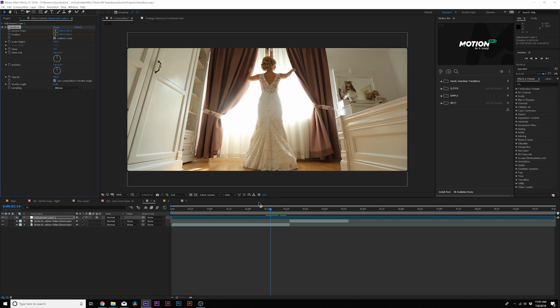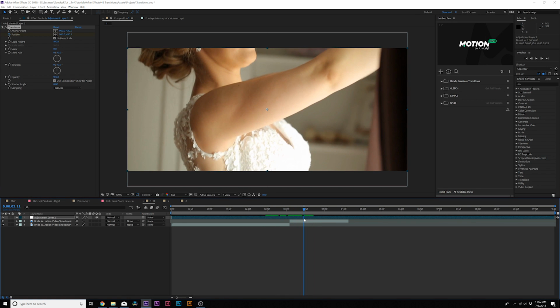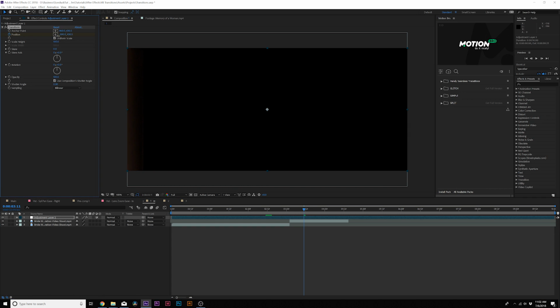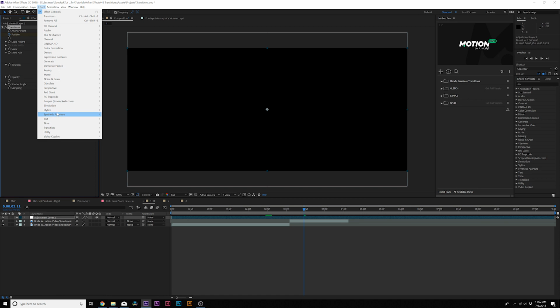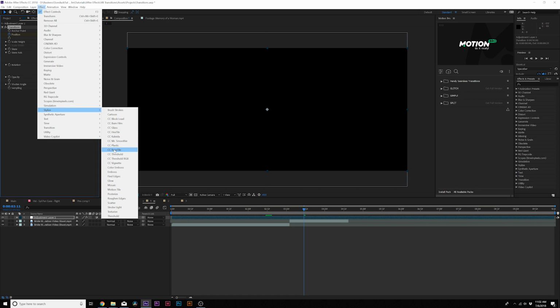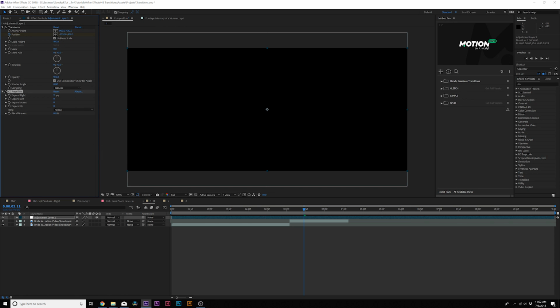We'll add a keyframe for position. And then we'll move over to the second clip, maybe about a half a second over. And what we can do is just position this over. And we'll see transparency here. But then go to Effect, Stylize. And we're going to want to grab CC RepeTile. And we come here and expand right.